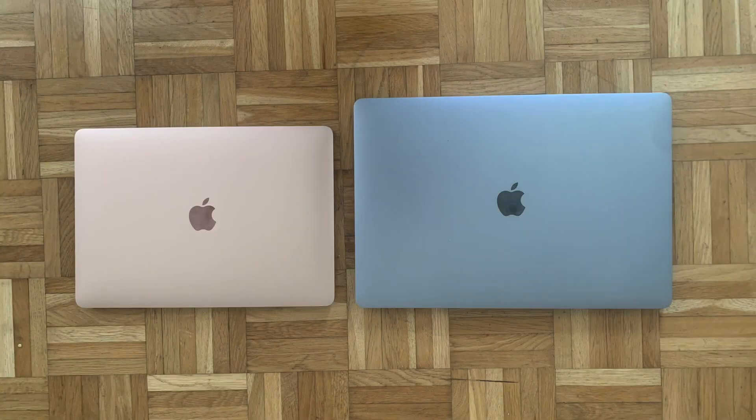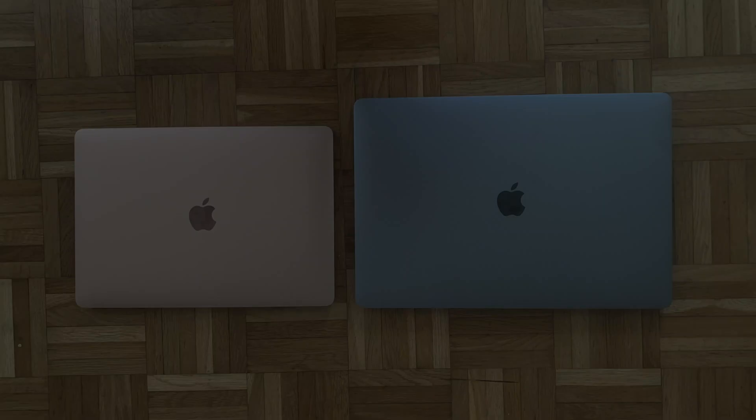I wanted to see if these small lightweight MacBooks with the M1 chip — not so new anymore — are really that powerful for so little money. I was using it three days straight, and afterwards went back to my 16-inch MacBook Pro with an Intel processor. I was blown away by the experience, and I'll now share what I really liked, my findings, some data, and the few things I maybe didn't like so much.